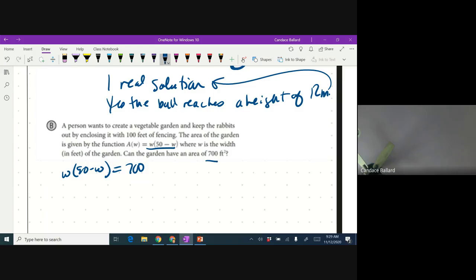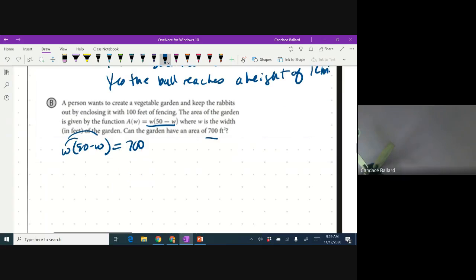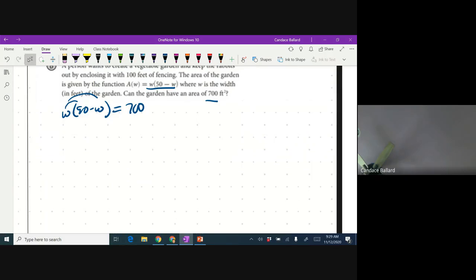All right. When I am looking at this and I have parentheses like this, what does instinct kick in and tell you to do right there? So what should I be doing with that w? Tell me in the chat. Good job. We're going to distribute. So we get 50w minus w squared equals 700. And again, you told me earlier that in order to solve a quadratic, I would have to be equal to 0. So I need to move the 700 to the other side. At the same time I'm doing that, I'm going to move the w squared up front. So negative w squared plus 50w minus 700 equals 0.